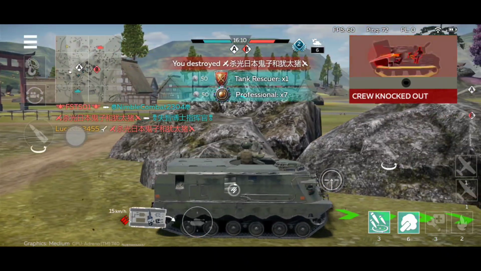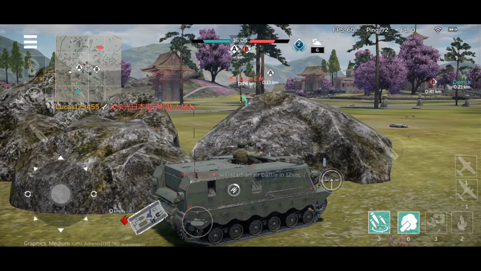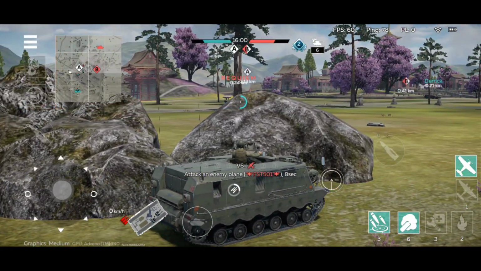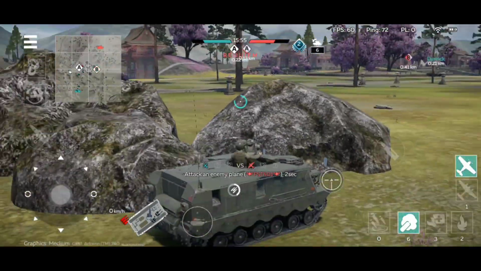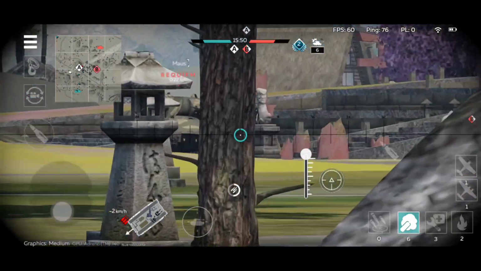T4114. That was a good hit. Destroy. That's kill number 6. Oh, okay. Pretty good. Alright, the mouse is actually moving forwards. I also run out of ammo. I mean, this thing has its problems, I guess. It is not a perfect tank, that's for sure.